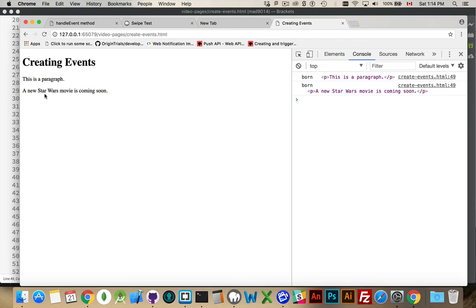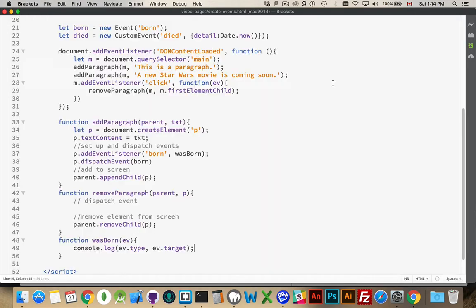Each of these paragraphs was given a listener for the born event. And when we called dispatch, they both said, hey, I've got a listener for the born event. I've got to go fire that function. And here it is. This is the wasBorn function being called because of this line of code right here. It was listening for it, and then it was dispatched.